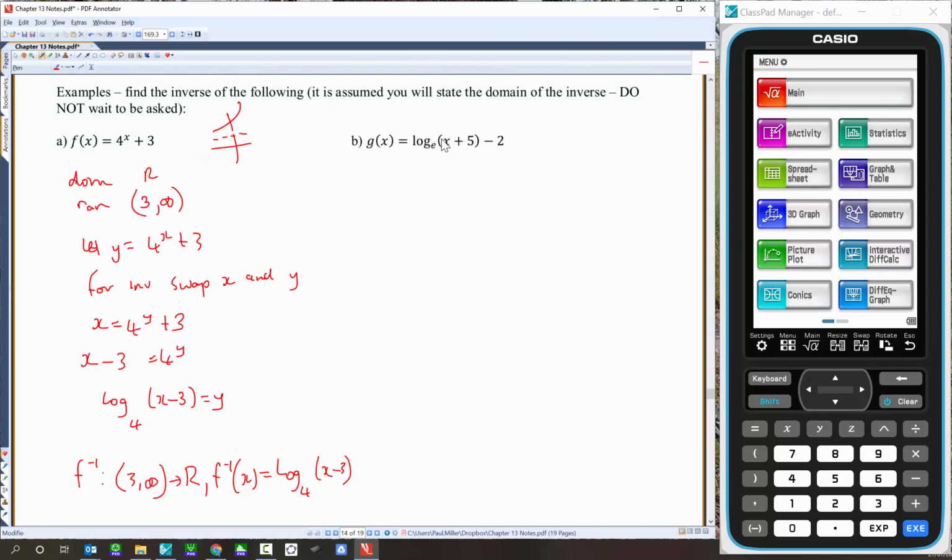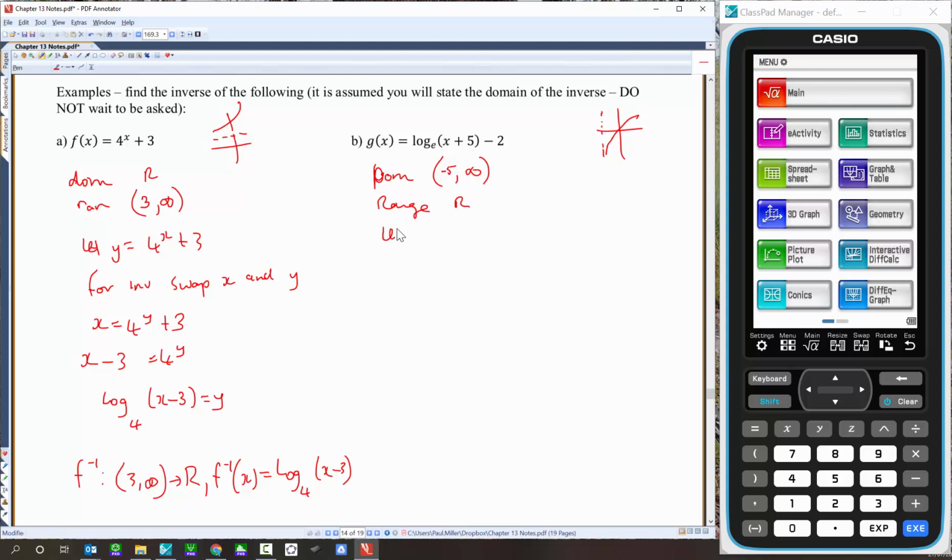Right, let's do this one here. So we want to inverse the logarithmic function. What we're going to get is an exponential function. Over here we inverse an exponential function, and what we have to get is a log function. Let's do the domain first of all. You might find this a little tricky. I know how to visualize that. That log function there is moved 5 units to the left. So it looks like that. So its domain is going to be from negative 5 to infinity. Its range is going to be the set of all real numbers.